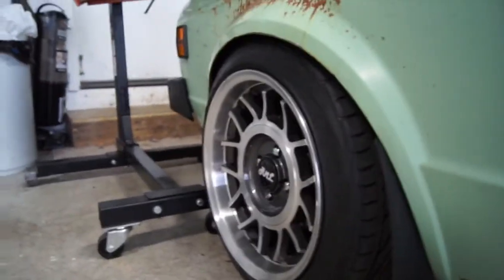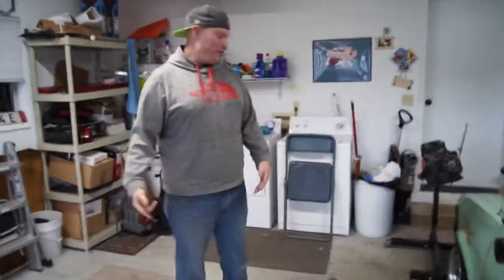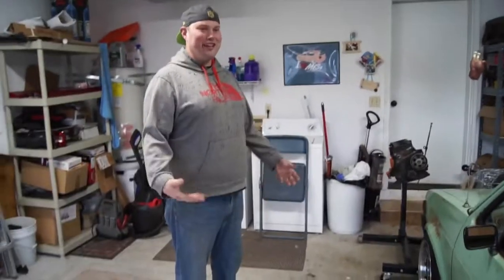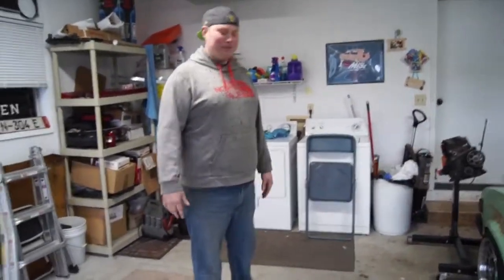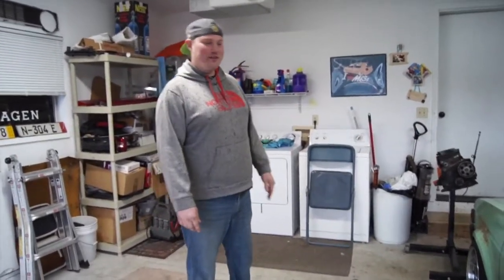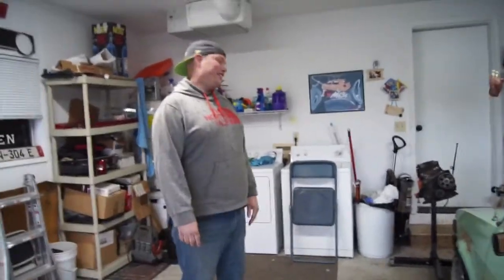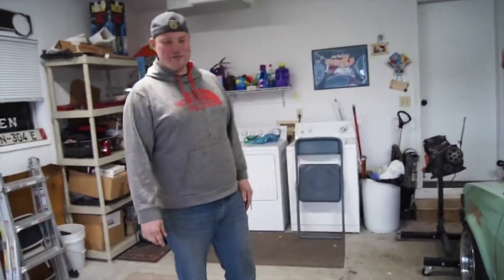Actually, I almost didn't get my house because of those wheels. The lender said don't make any large purchases, and after a year and a half of looking for wheels, they finally came up, and I said, screw it, I'm doing it. So I bought the wheels. I don't remember what they cost, but they were considered a large purchase. And he kind of got after me, like, what are you doing? And I just told him, look, this is what I do, man. I do rabbits, so the house can wait. But no, I still got the house, and I got the wheels, so it worked out perfect.